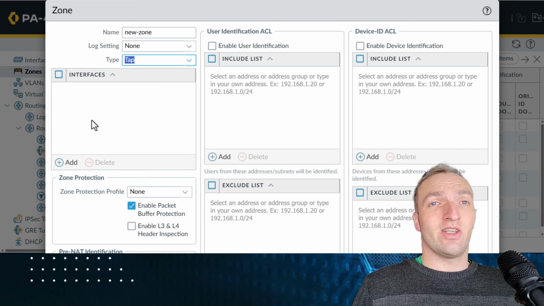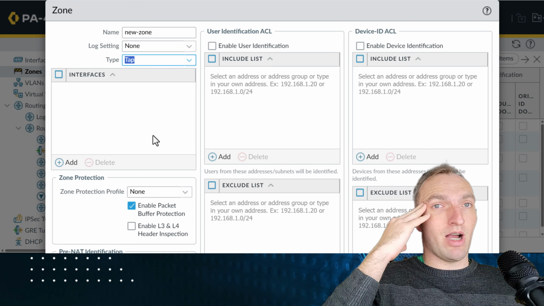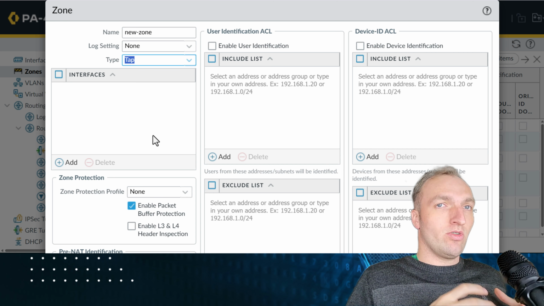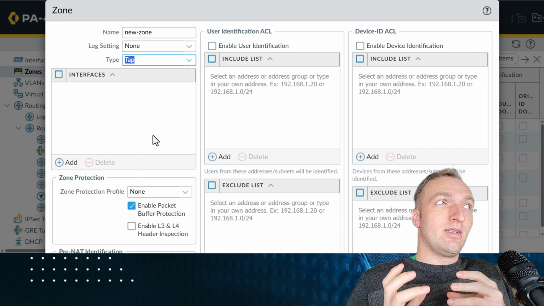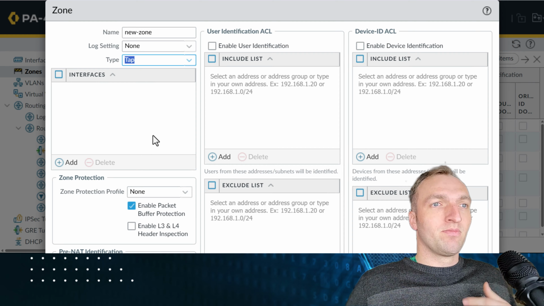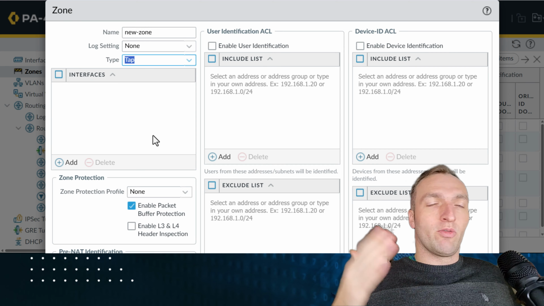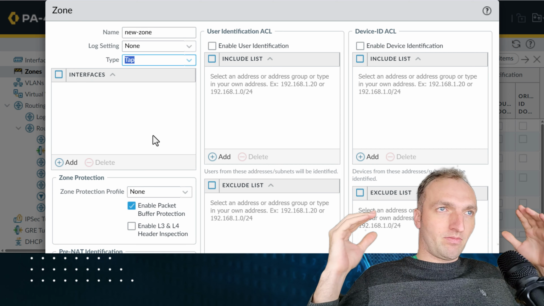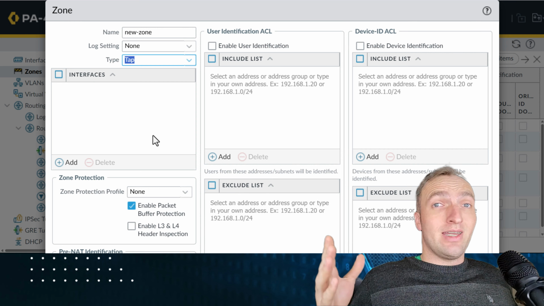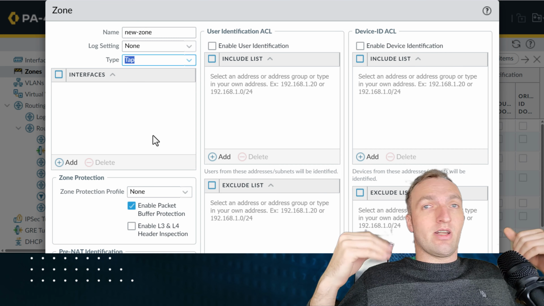Then you can add the interfaces. One thing that's very, very important to know, hopefully this helps you wrap your mind around what a zone is too, is that you can have multiple interfaces in the same zone, but each interface can only have one zone. So for example, say you have two ISPs, right? You have two internet service providers. For redundancy, use both Verizon and AT&T, right? Your 1/1 interface and your 1/2 interface can both be in the internet zone, right? Because you have redundancy and you have two interfaces that are both connected to the internet.